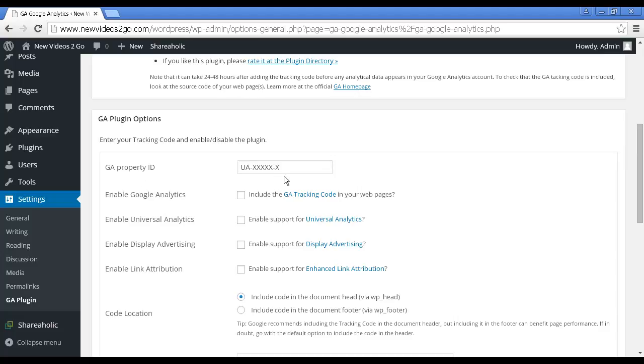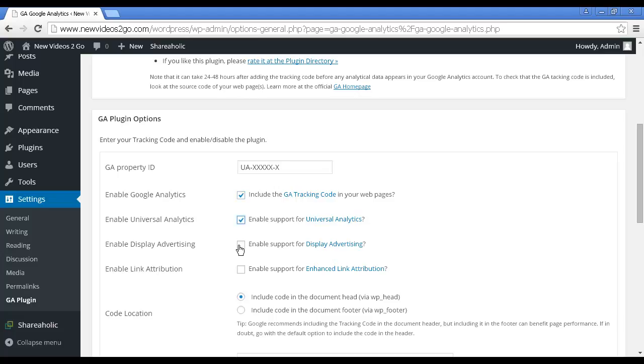You will then need to enter your Google Analytics ID, and you'll find that in your Google Analytics account. It's the number that starts with UA. What you do is log into your Google Analytics account, get this number, and copy and paste it into here. You'll want to check this checkbox and all these other checkboxes as well.